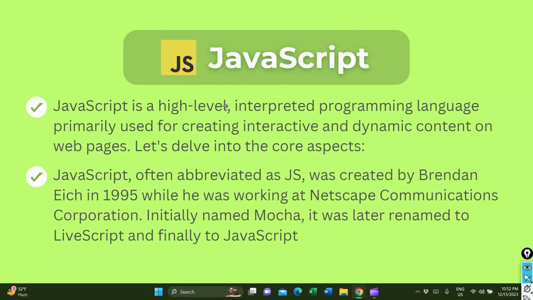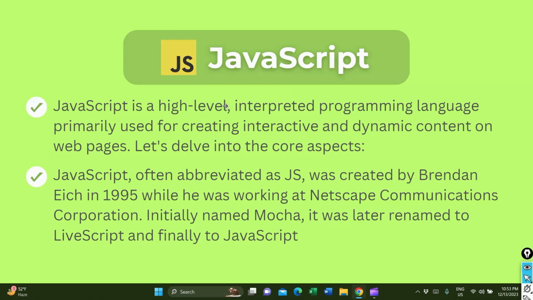JavaScript is a programming language and it is now almost in every device in the world. If you want to be a developer, you must learn JavaScript. It is the language you need to pick. There's no choice that you will skip this language if you want to be a developer. So let's discuss what it is and how it works, when it was invented, and who invented this programming language.